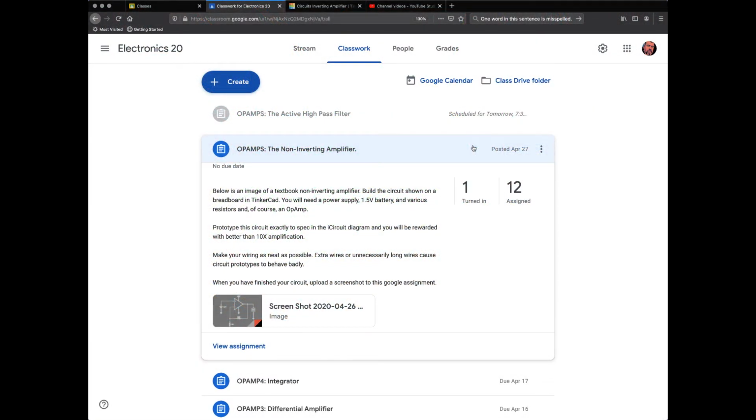All right, so I'm going to build myself a non-inverting amplifier. It makes sense to build the inverting amplifier first. The trouble is I couldn't build an inverting amplifier because I couldn't find a way to run op-amps with negative voltages. And the reason why I need a negative voltage is if I'm going to run an inverting amplifier, then if my input is positive, my output's going to be negative. And so the op-amp has to supply negative voltage in order to make that. I couldn't figure it out. But since then, I have figured it out.